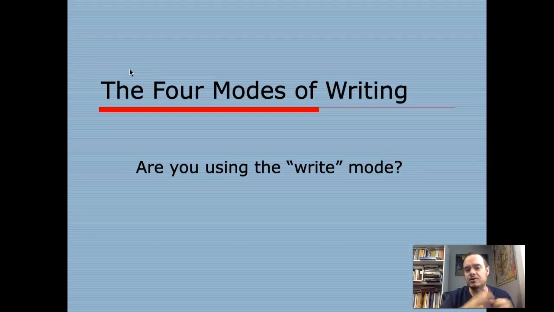Now, I'm not going to go over much more than descriptions today. You should be familiar with this. When we talk about the 4 modes of writing, these are the 4 basic modes. As you go on in writing, you will find that there are permutations, or different variations on these 4 modes.